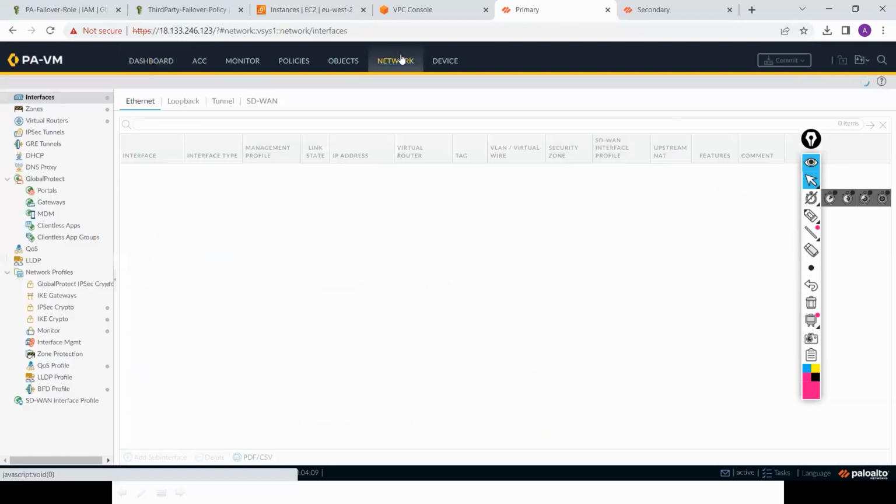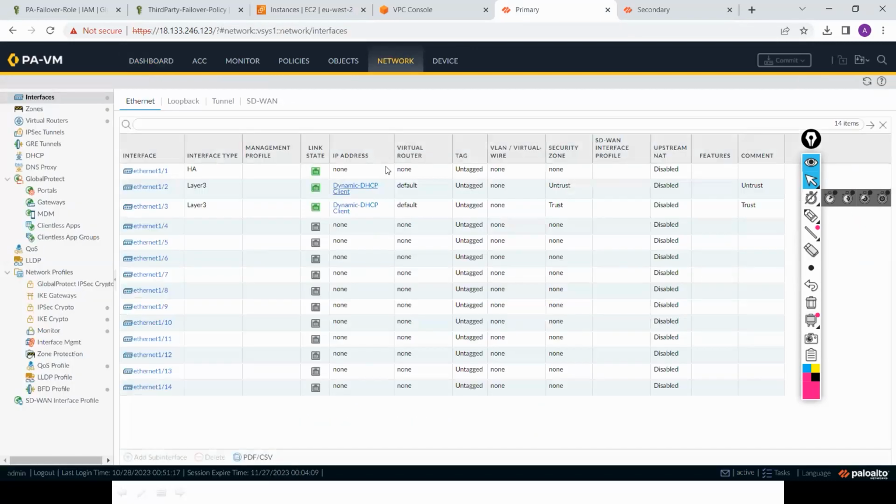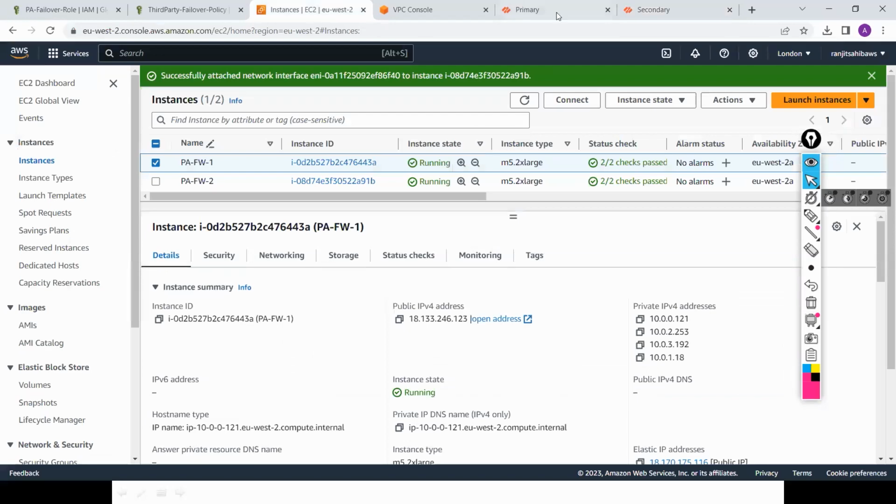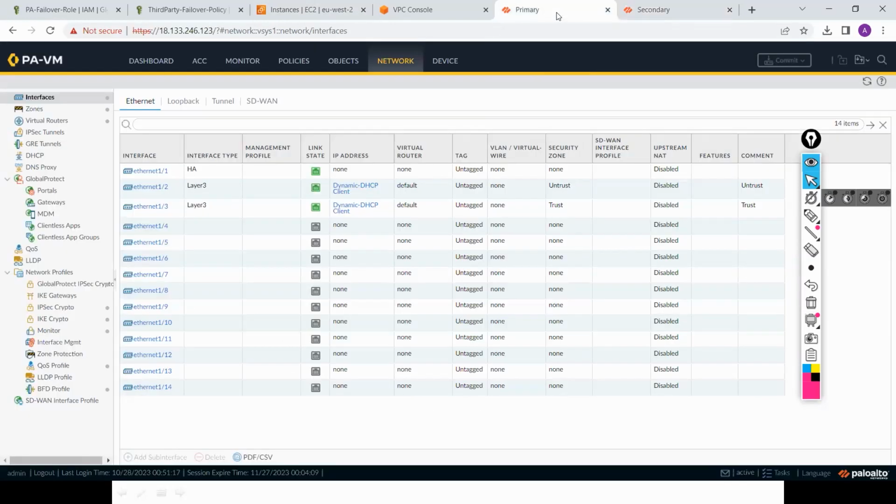If I configure the NAT and the policies, it will process that internet traffic. As soon as this firewall goes down, it should switch to my secondary firewall, and the secondary firewall interfaces should be up. So tell me, can we now bring down this firewall and see if the interfaces are switching, or do you want a proper test, like generating traffic from an EC2 instance, creating policies and the NAT config? If you have time, I'm okay with that.